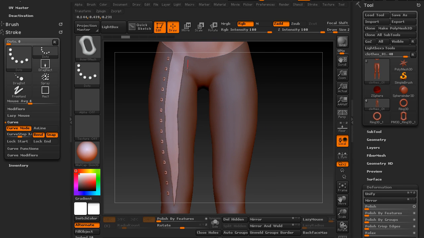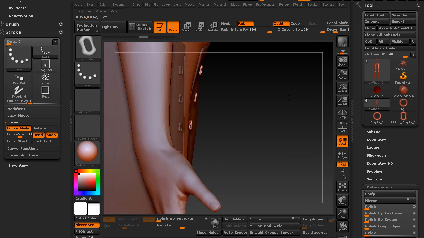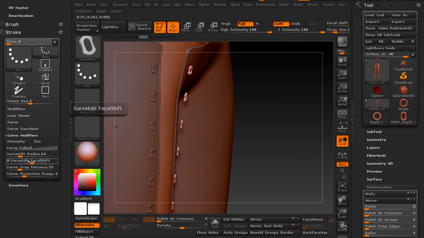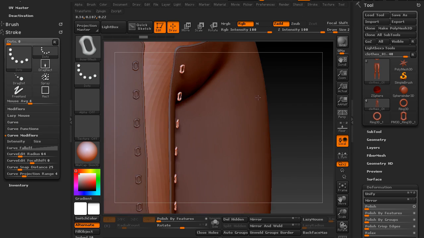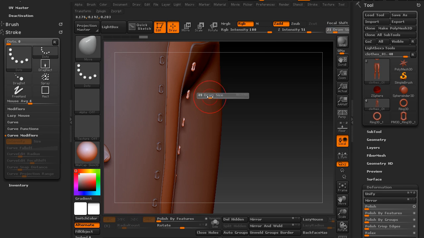I'm going to do the same thing on the other side. Click off. Now they won't be totally on the surface. There's some modifiers that can make it snap closer to the surface, but you can just solve this with a move.